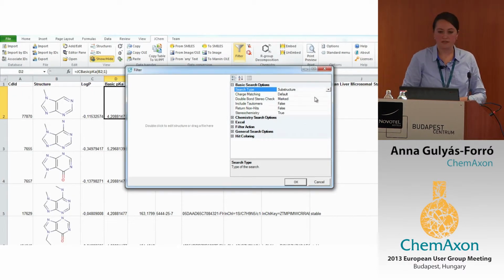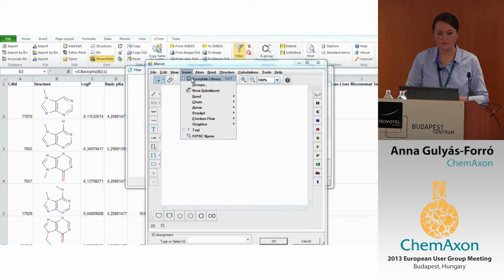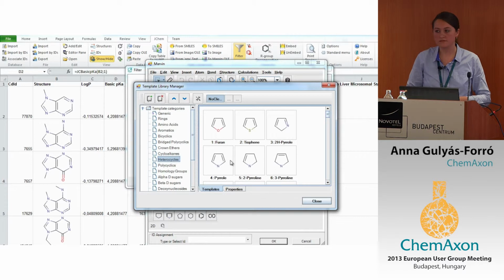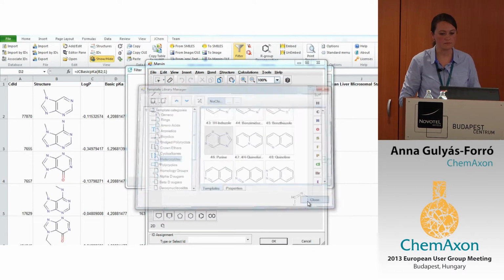But we need a substructure search at the moment. I will show you a search for a substituted purine derivative set with 3 any atoms on the structure.